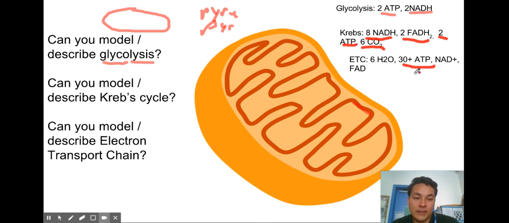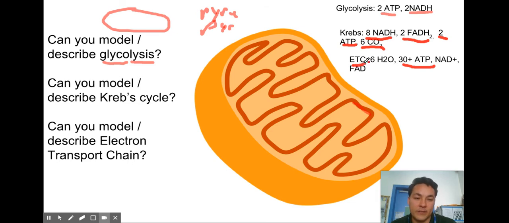The older books will say 38 ATP, but that's with maximum yield. So I guess that would be 34, right? Because you have your 2 here and 2 here, but that's under absolutely perfect conditions, and that's not always the case. Let's get to what's important, right? It makes a lot, and it makes a lot more than these 2.